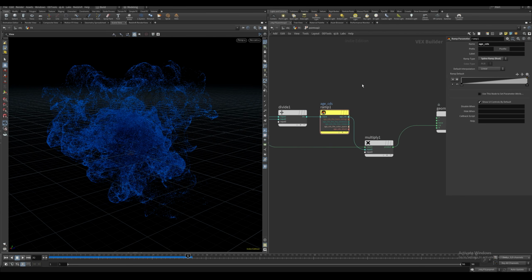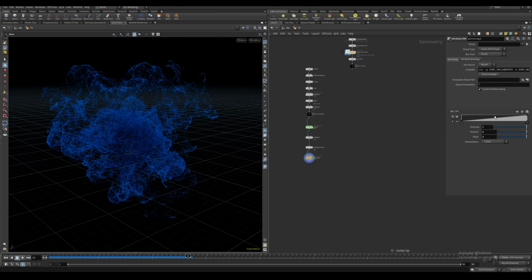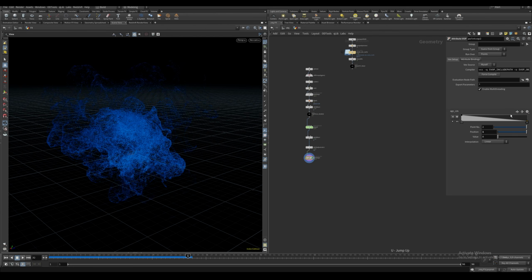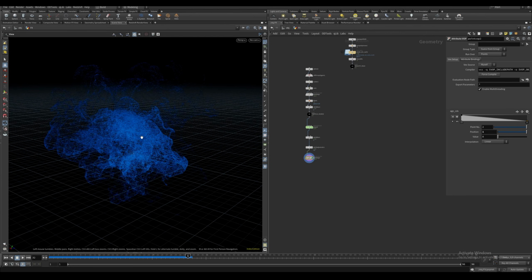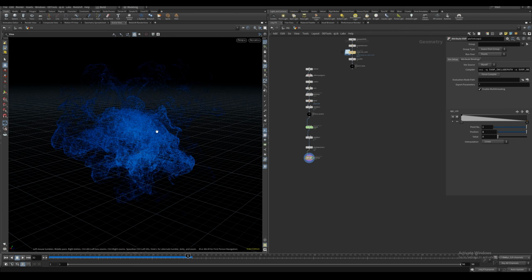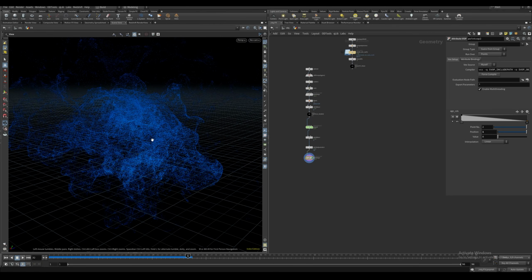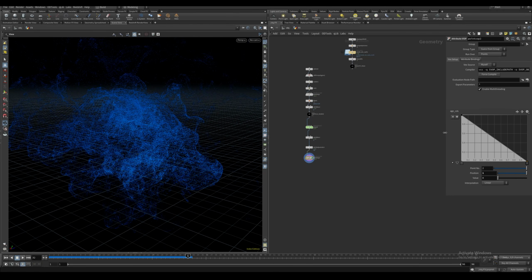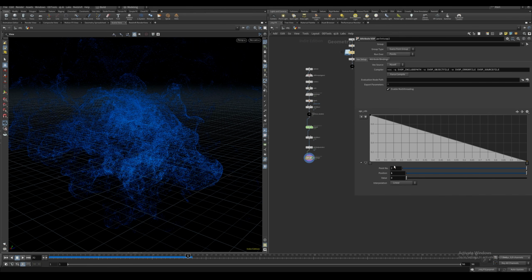And let's go up 1 level. Going to flip this ramp. So this way the particles will start off their original colors and slowly fade to black as they age. But I actually want to make kind of this glowing core type of effect here. So let's expand this ramp. And I like to use B-spline. Just select both of these ticks and set them to B-spline.